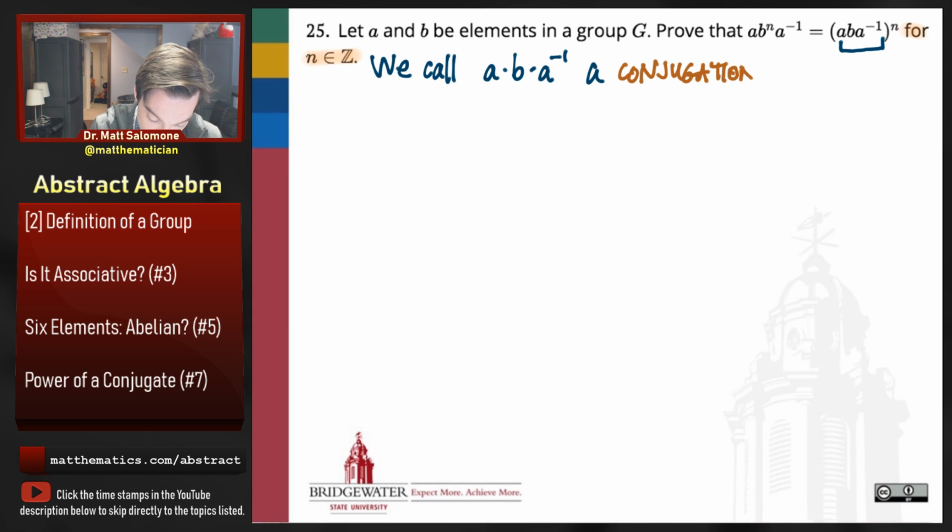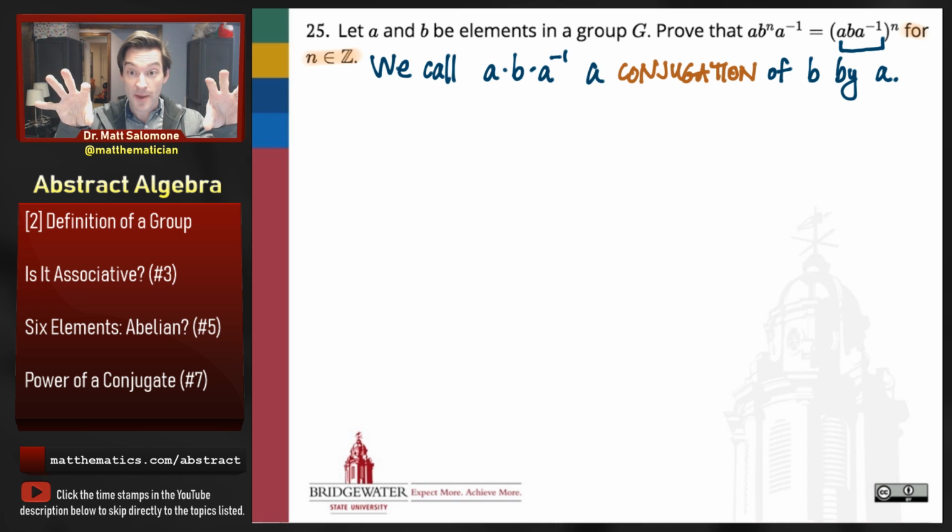You may have seen conjugation in your linear algebra class last semester. Conjugation is one of the things that we do in linear algebra as a way of changing the basis for a linear transformation. You might have seen matrix products that look like this. So that's the conjugation of B by A. When I conjugate B by A, I multiply on the left by A and on the right by the inverse of that same A. So you're just kind of hugging the element in the middle by another element and its inverse, right? So that's what we call conjugation.